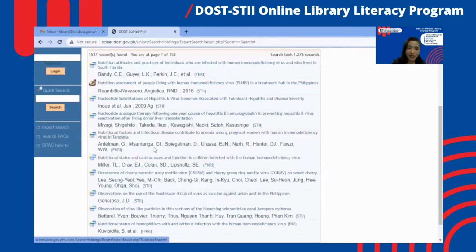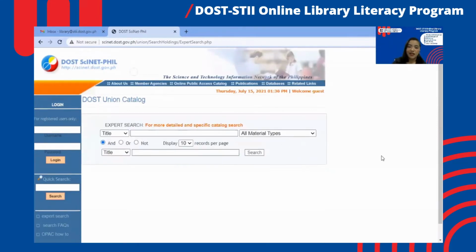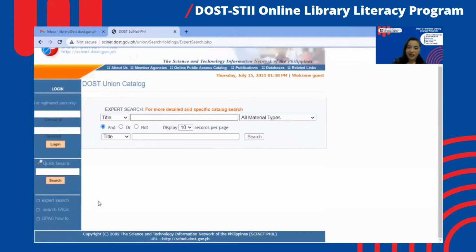Okay. So, tapos na tayo sa quick search and expert search. Ngayon, ito pa yung mga tinatanong sa amin. Kapag nag-request po ba kami, ngayon, mabibigay nyo ba agad-agad? Ayan, so that's what question, no? In our library, we are given a maximum of 8 working hours to answer or to respond to your queries. Ibig sabihin nun, kapag na-receive po namin yung query nyo ng 9 o'clock in the morning, we have throughout the day to answer or to respond to your query.